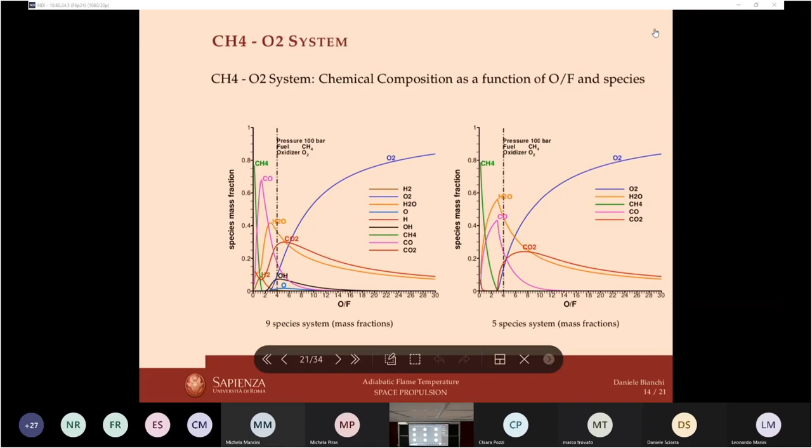And then you have to consider also here, to have a better approximation, how to introduce quantities like HOOH that are the most endothermic. Actually, CO is still exothermic, if I'm not wrong, but we'll check it later. But of course, what should be avoided, at least in theory, to have the maximum output of energy, is the presence of OH, which absorbs a lot of energy, and O here. And you see that exactly like in the case of hydrogen and oxygen, we have, corresponding to the stoichiometric condition where we have the maximum temperature, the maximum amount of dissociated species.